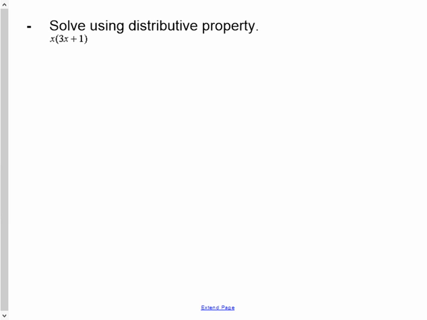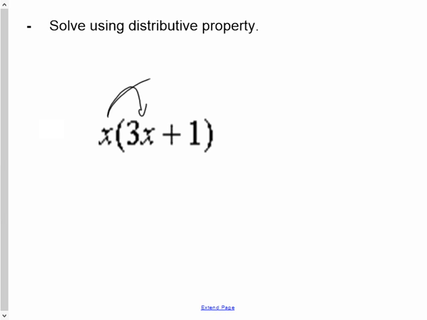Solve using distributive property. So for this one on your test, if it says solving distributive property, I would like to see your arrows to show me that you understand that both terms of the polynomial in the brackets must be multiplied by the monomial outside the brackets. That reminds yourself to do it that way.